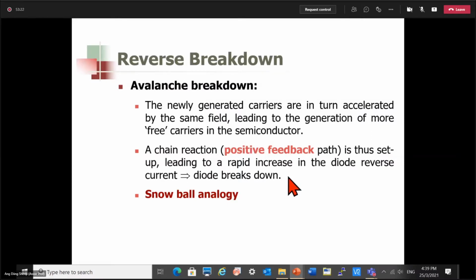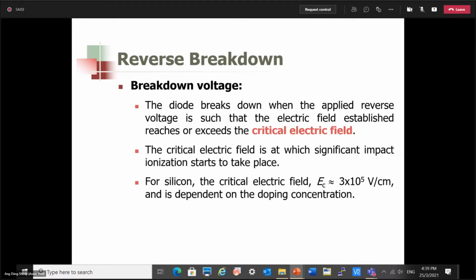Now, in comparison, the Zener breakdown process is not destructive because the current, although it can also be relatively large, is limited by the tunneling barrier. Okay, so there is no chain reaction process taking place during Zener breakdown, and therefore the current does not increase uncontrollably. Right, so this differentiates Zener breakdown from avalanche breakdown. And Zener breakdown is therefore non-destructive because the current flowing through the breakdown diode can be controlled. Okay. All right, now with this understanding, we can predict the breakdown voltage at which avalanche breakdown happens.